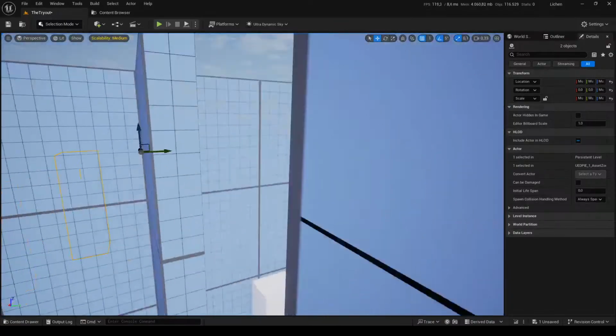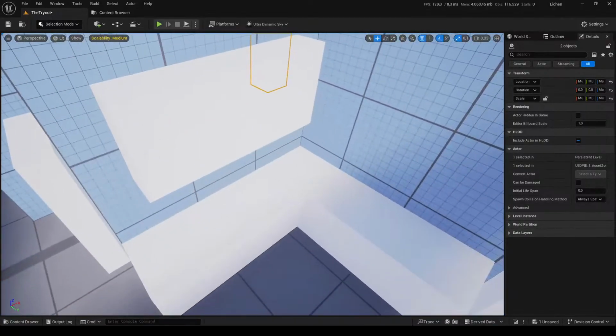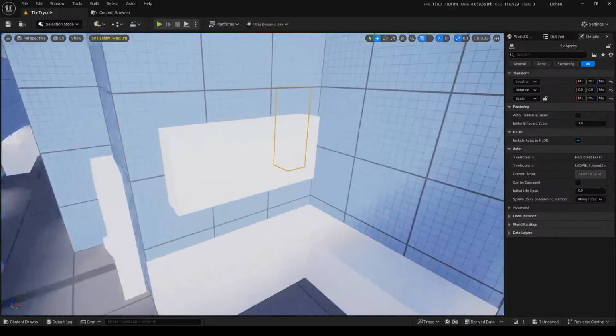Okay, let's just have a look at the kitchen for now. This should be easy, it's a kitchen after all.